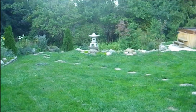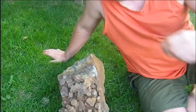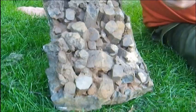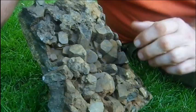This is me in my garden in Guelph. I got back this afternoon from Bancroft. It's my dog Chester. So early this morning I went out there with a crowbar out to the road cutting, and this amongst other things is what I broke loose from the road cutting. You can see some of the crystals, the flat termination on the end of that, like a prismatic crystal. The fact that the termination is on an incline will suggest something to you about the crystal system.